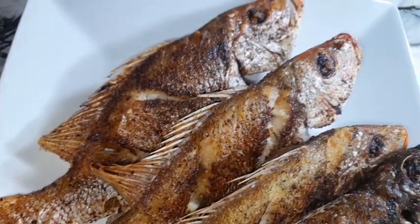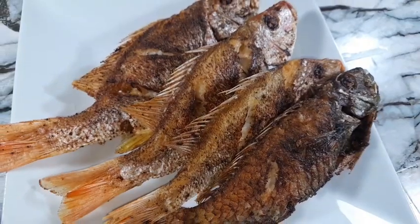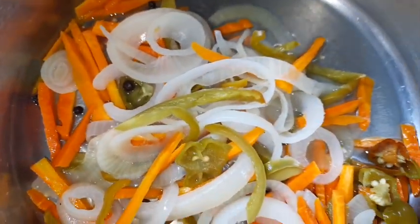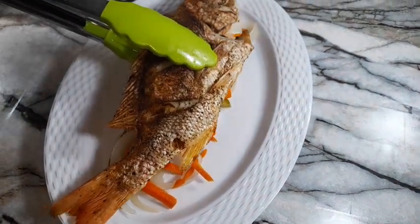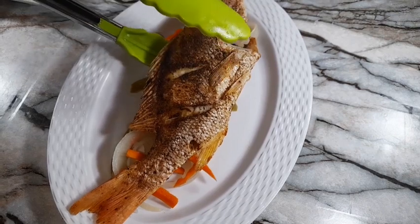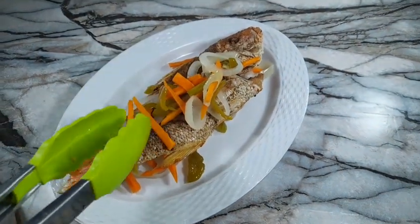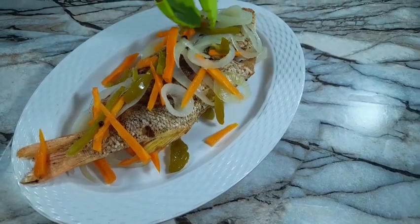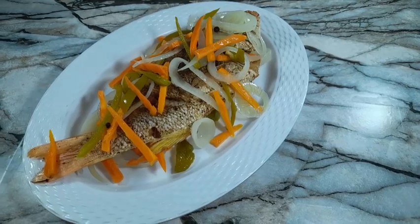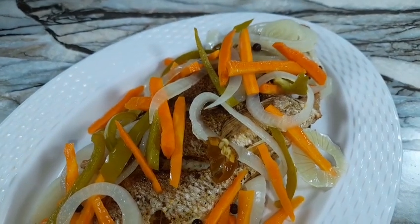These fish are nicely fried and looking good — now we are going to plate. I make a bed with the pickle to lay the fish on top, then cover the fish with some more pickle so all that goodness is going on top. Just like this — look at it, it is looking so delicious already. Put as much as you want on top, then pour some of that vinegar over and let it soak through your fish. This is beautiful already.